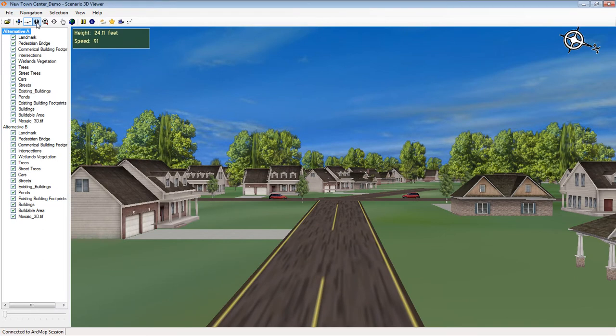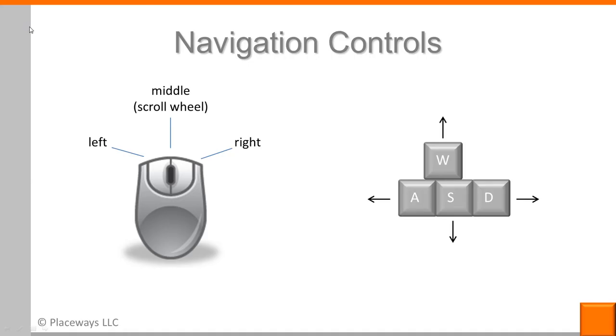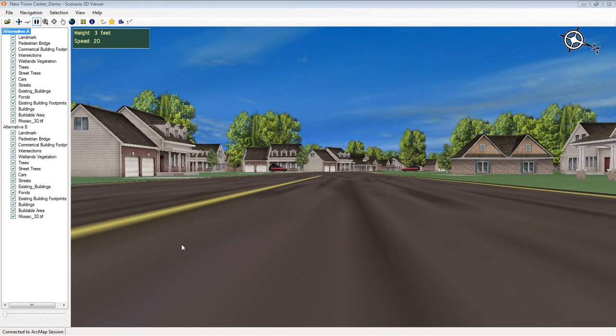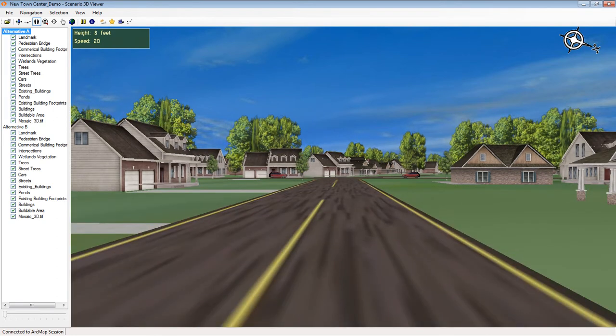The next mode is called Walk, and this simulates walking or driving through the scene. To use it, you'll also have to use the keyboard. The W, A, S, and D keys on your keyboard are used to move you frontwards, left, backwards, or to the right. Now, when you first start walking, you might want to set your height appropriately. Hold down the scroll wheel, move the mouse gently up and down to set an appropriate height above the ground, like 6 or 8 feet. You can also use the scroll wheel to control your walking speed.